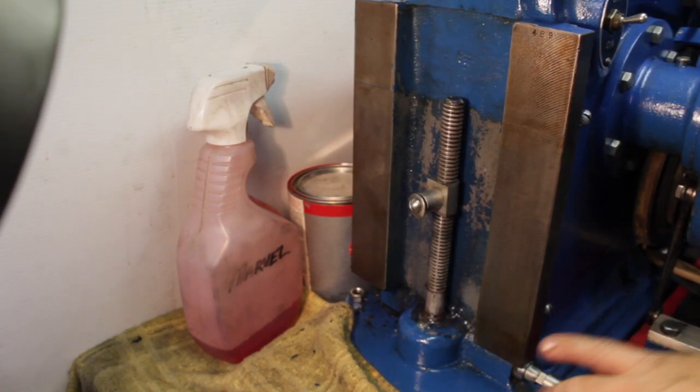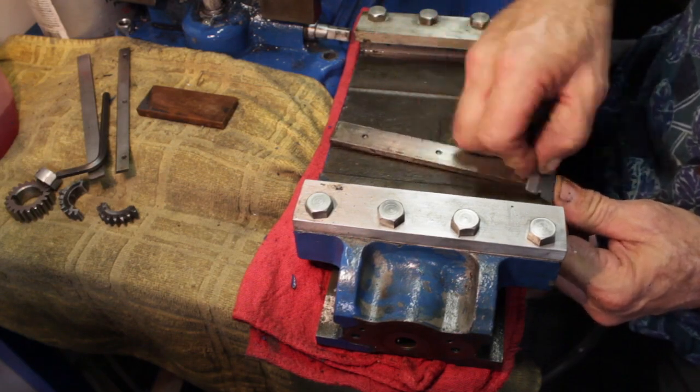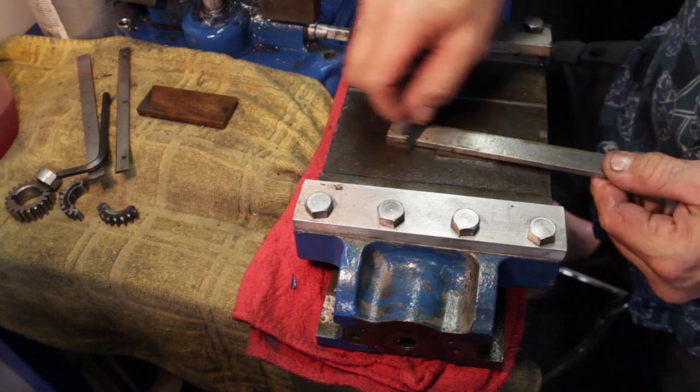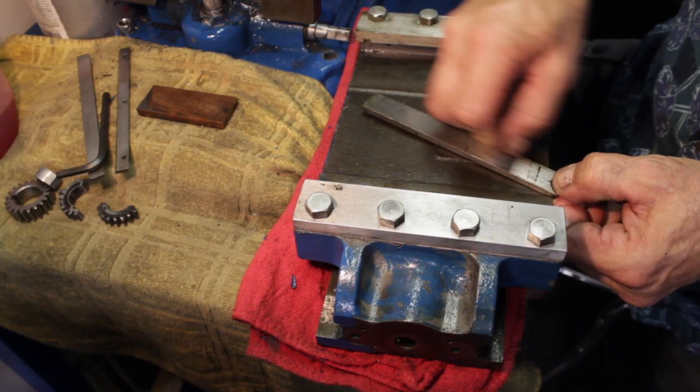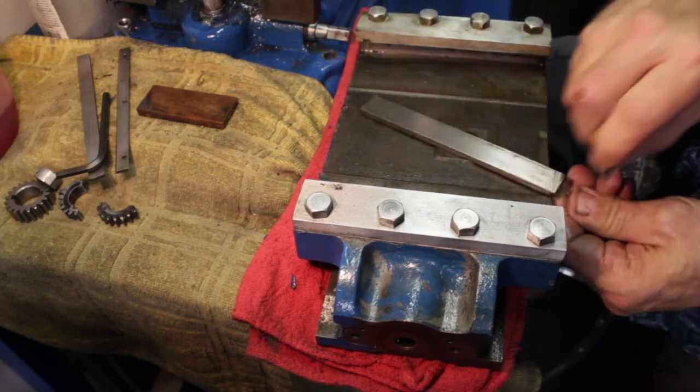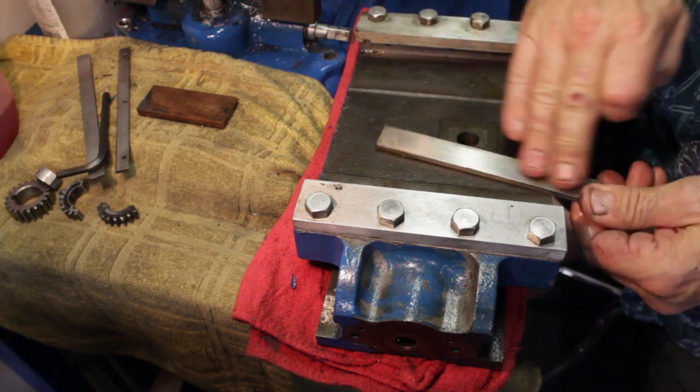Go. So I'll leave that right where it's at. Now we've got the knee here, or cross slide. I'm just trying to clean the gib off here a little bit. Looks like it's in really nice shape.